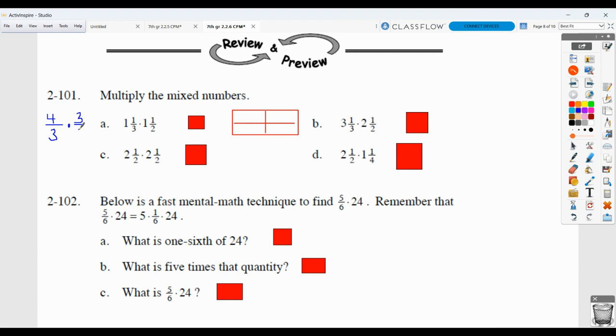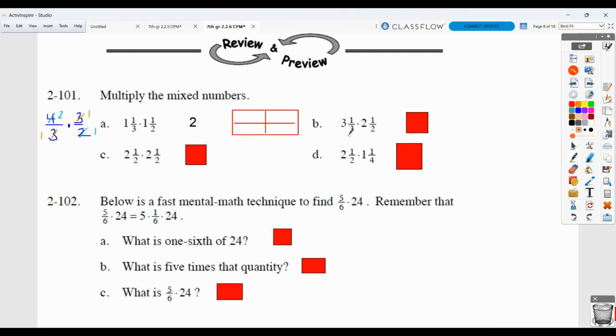And then you can either multiply and simplify or simplify then multiply. I would probably simplify first. So 3 can be simplified in the numerator and the denominator, and 4 and 2 can both be divided by 2 in the numerator and the denominator, and then you end up with 2/1, which is just an answer of 2. You do need to show this work. All right, so if you're going to go with the fraction greater than 1 method, which is what most students do, make sure you're showing work. If you're going to do the generic rectangle, show the work as well.